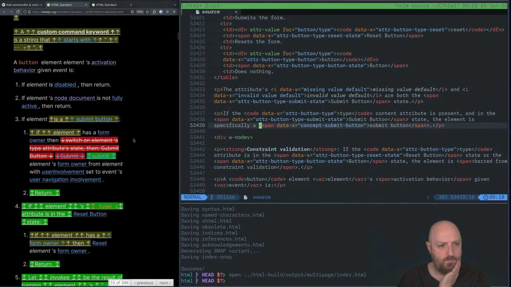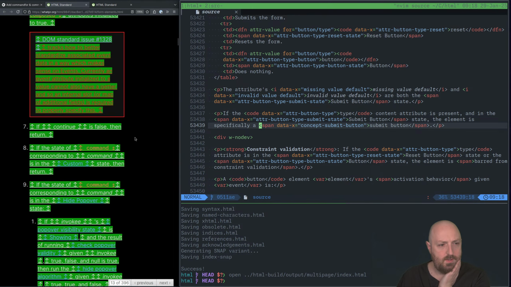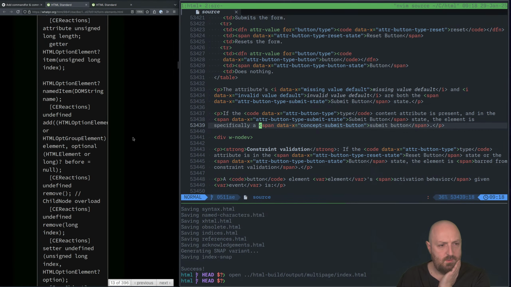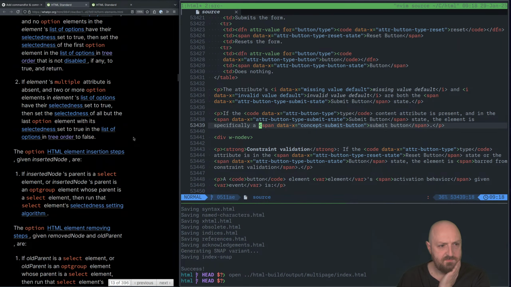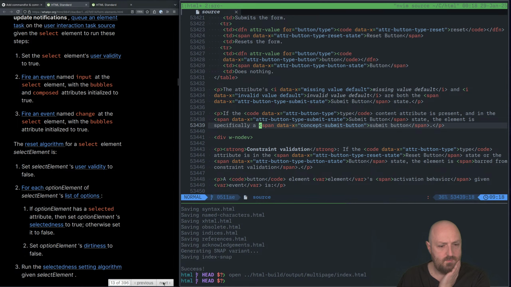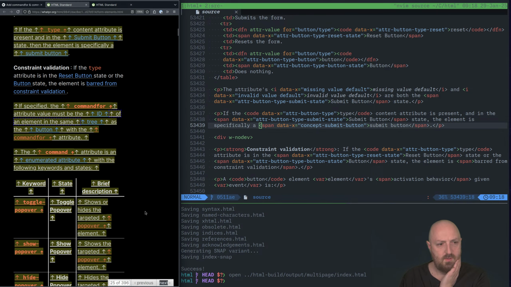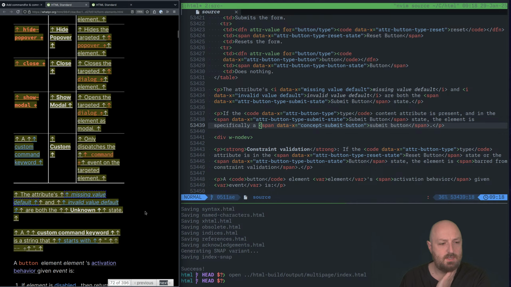The second change is the getter steps. So we have, somewhere, this is all command stuff.